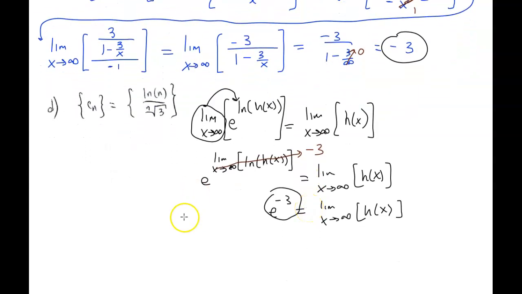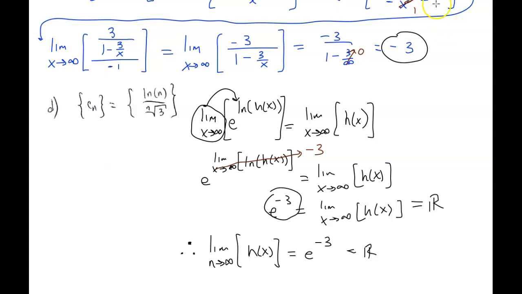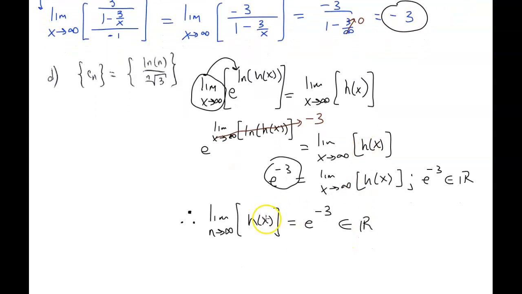So because of that, we know, therefore, so we'll just say, hey, this is some real number here. So that means that the limit as x approaches infinity of our actual function, which I'm just going to name as h of x, that is also going to be e raised to the -3, which is also some real number. Well, I probably shouldn't write it that way. So let me be formal here. So this is a real number. And thus, what I have here is also a real number.